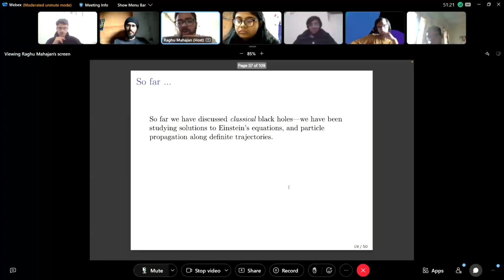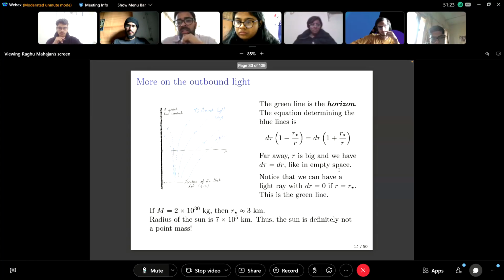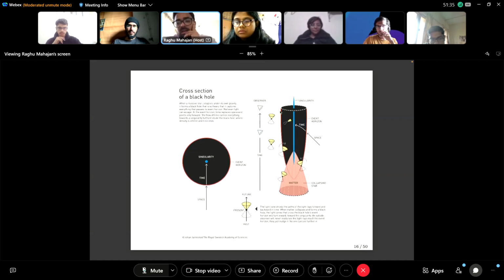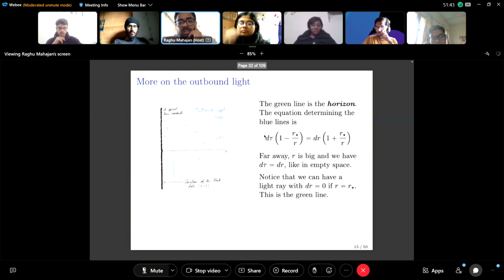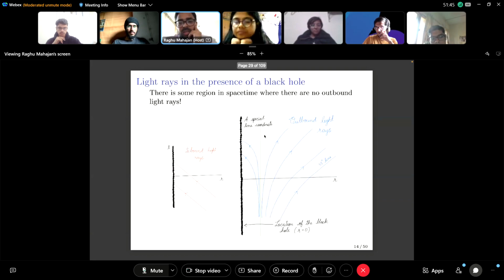Well, I have not talked about observers. I have only talked about these light rays. So this is an equation for the light ray. And dr equal to 0 when r equal to r star means that the light ray is this straight green line, or in these pictures it's the red line. Okay, so in this picture, this yellow cone is sort of the combination of this blue line here and the red line here. So if you think of the blue and the red line together at one point, all actual observers are constrained to move within that cone.